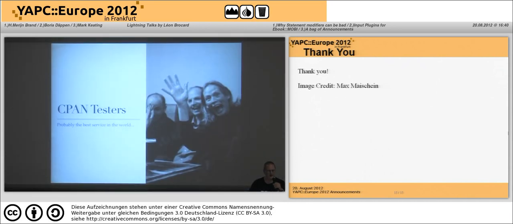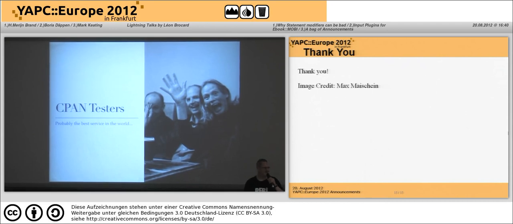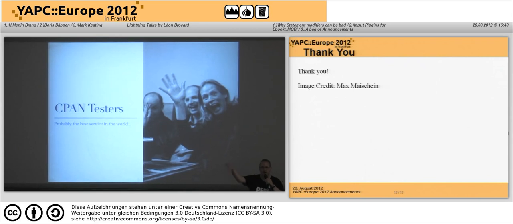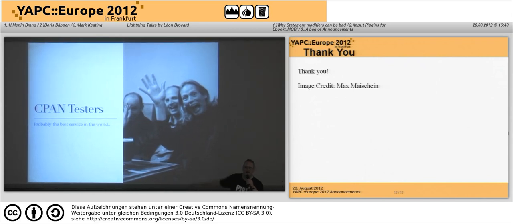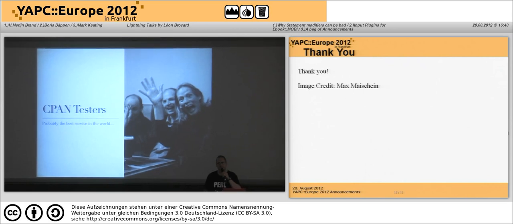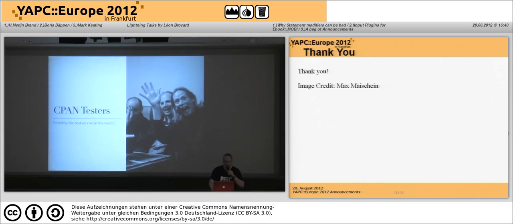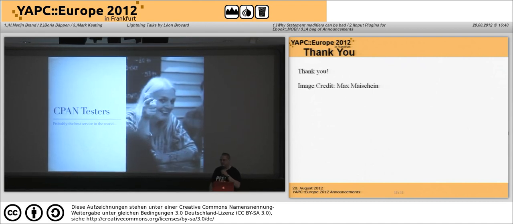So, hands up if you like CPAN testers. Hands up if you think that CPAN testers do a great service. Keep your hand up if you donated to them. They don't exist for nothing. Most of the things come from them putting out of their own pocket. So, my thought here is it's a very small money to get a server each month. All we have to do is persuade 20 companies to give 20 euros or 20 pounds a month, or 40 companies to give that, and we have that covered. That's all we need. It's not very much, not for a company.